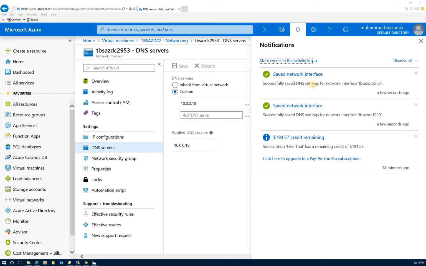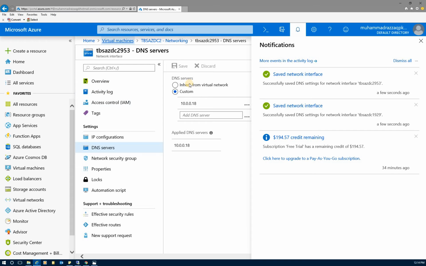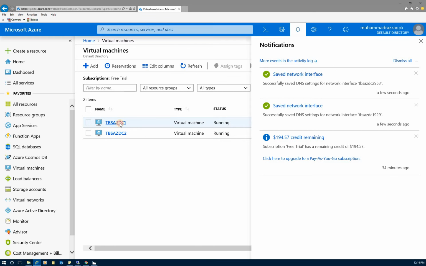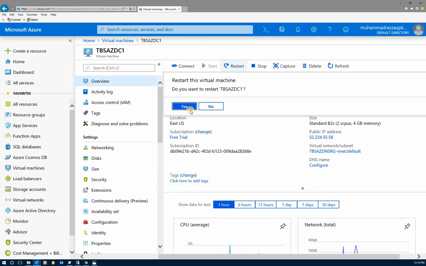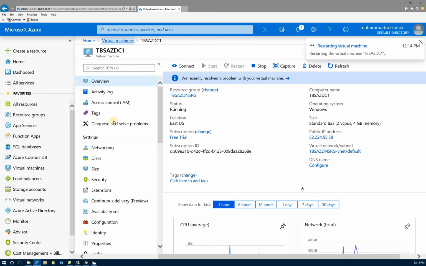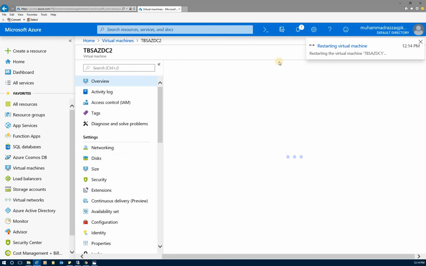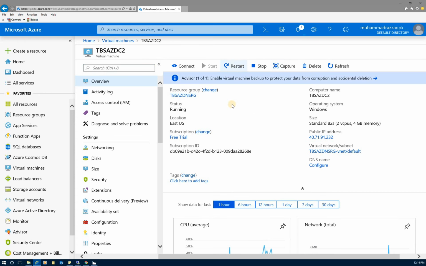Okay, the network settings are saved. Let's go back to virtual machines and restart them. Restart this one. And I will restart this one.